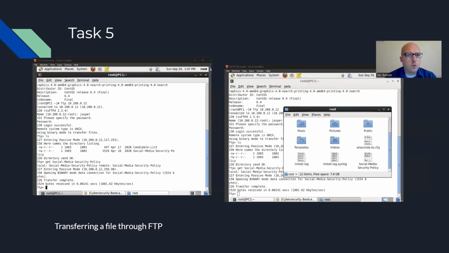The next task was to transfer a file through FTP using TCP port 21. As you can see through the screenshot, I was able to log into FTP and find and download the social media security policy through TCP 21 FTP.